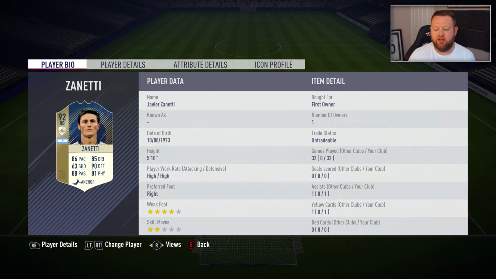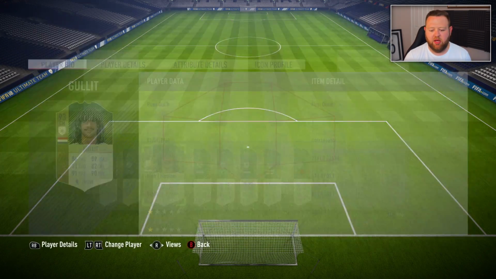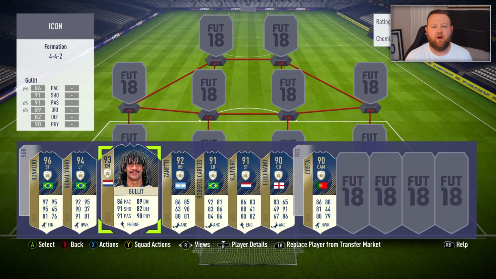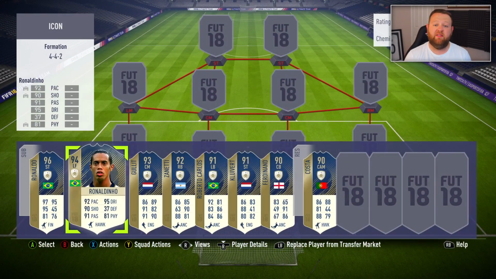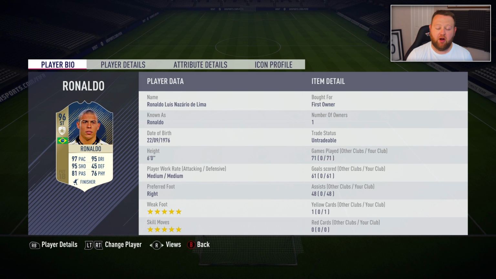Zanetti was one that I picked up recently for like 30k by doing the SBC. It was actually unbelievable, and I managed to play 30 games or so with him. Ruud Gullit, 213 games with the Prime. I obviously had the 90 for a whole bunch of games as well. One of my most used and most enjoyed players this year. Ronaldinho, loads of games played with him as well, and the previous versions of him. But I'm so glad that I managed to get Prime Gullit, Prime Ronaldo, and Prime Ronaldinho this year.